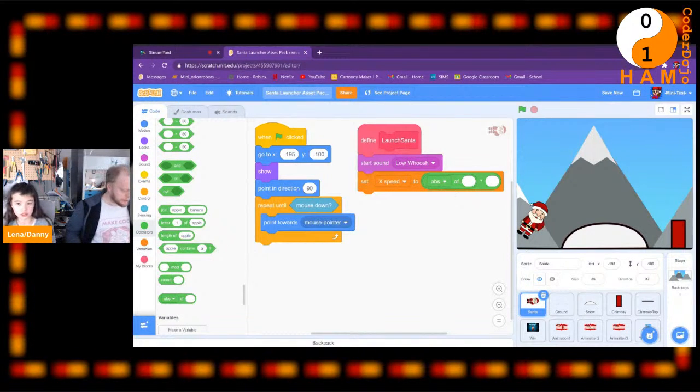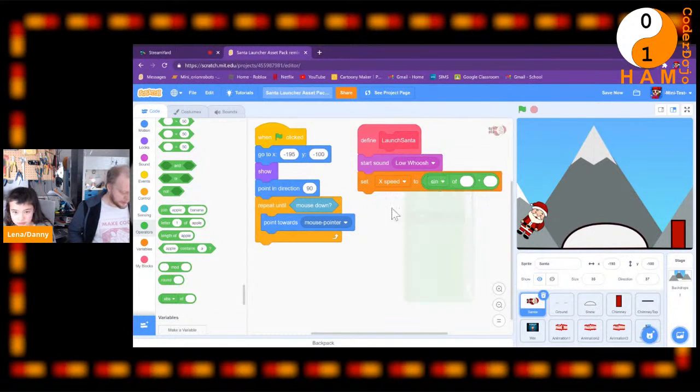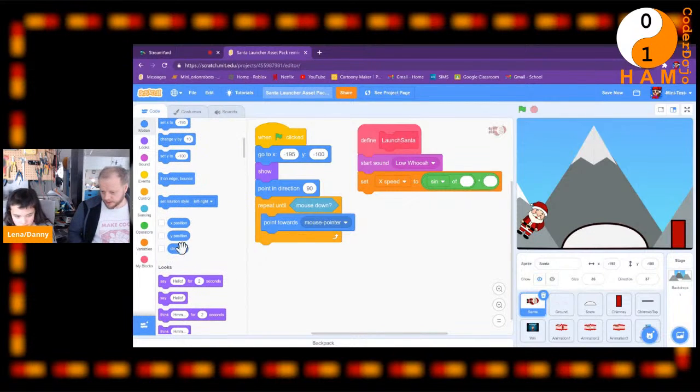Okay, and what that will do is create a separate X and Y speed for the direction that we clicked. So if you carry on building the code, it'll turn the direction we're moving in into some speed, so into some sizes of X and Y. So we can then manipulate those speeds, basically.